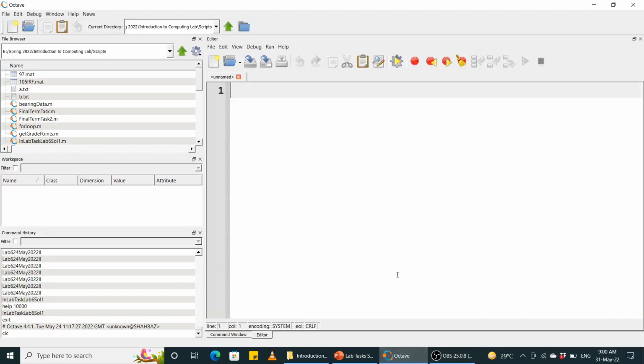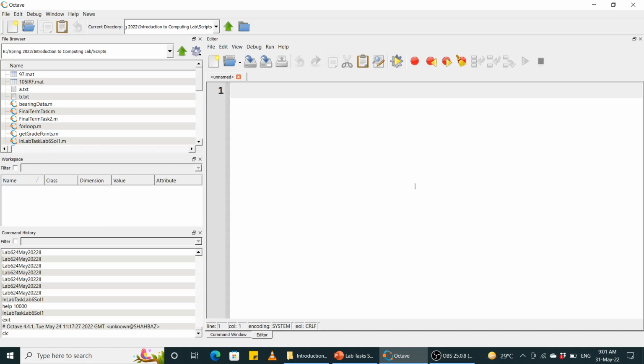Okay, so we want to write a function by the name of isPerfect. What would be the purpose of this function? So the isPerfect function would do one task and one task only. That task would be, we would give it an integer value as input and it would find out whether that integer is a perfect number or not. How is it going to find out whether it is perfect or not? It is going to find out all its proper factors and find the sum of those proper factors. ठीक है? So if the sum of those proper factors is equal to the number itself, then that number would be declared as a perfect number and we would return a true value. Okay?